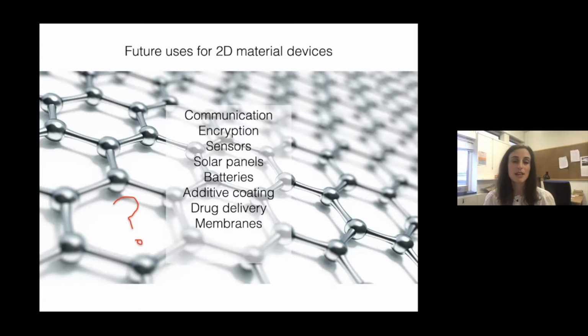An important point to make here is that these 2D materials are often used together. So a device would very rarely be made from hBN without having a layer of graphene in there too. So heterostructures, as they're called, mean that with the combination of several 2D materials, the sum of this is really greater than the sum of its parts. So there is a lot of promise here, and we'll have to see which of these technologies really comes to the forefront.